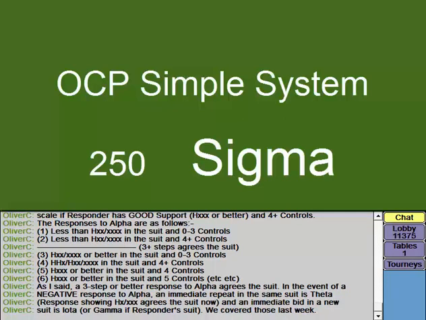Okay, one last thing that I haven't mentioned there is that if Alpha is used, it always, but always, affects either the scale for any subsequent Beta, and it could even affect the availability of Beta, because if you get a response that shows good support, in other words, 4 to a top honor and 4, 5, 6, 7, 8, whatever controls, then we know exactly how many controls Teller has, and so Beta is no longer available.